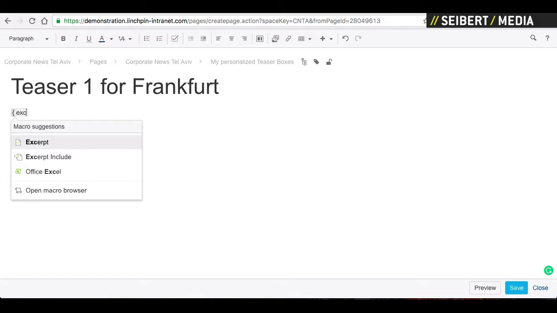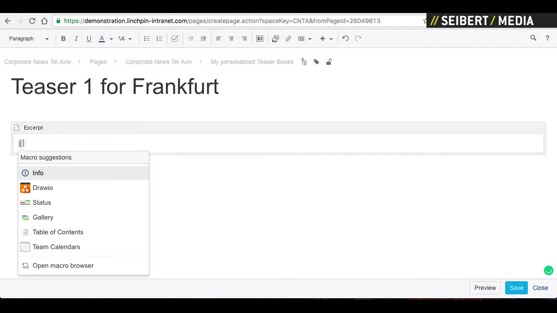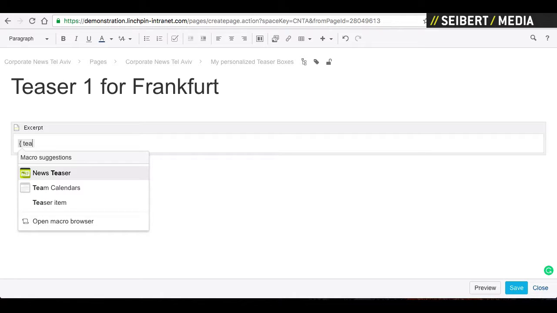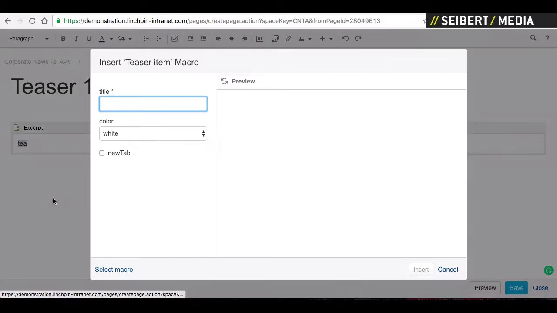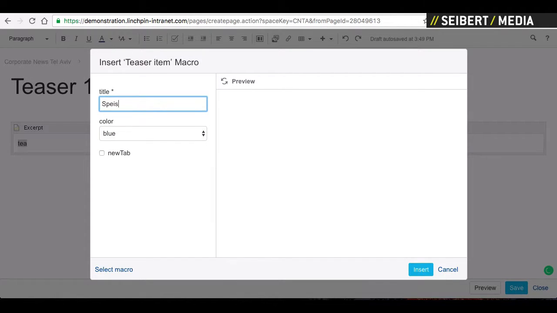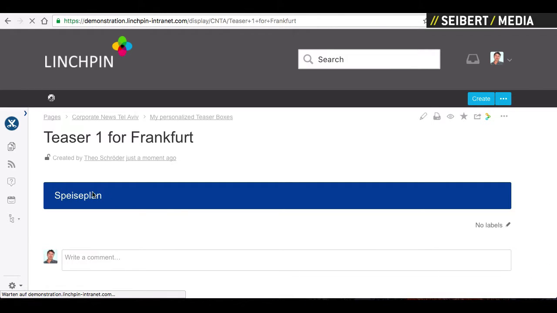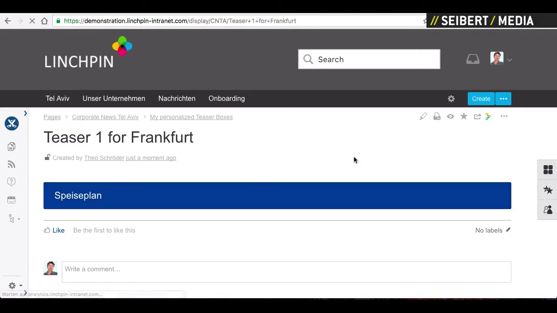I'll insert an excerpt, and in this excerpt I'm going to put in a teaser item. It should be a blue one, should be named Speiseplan. And then I hit save. It could have a link, but I don't care about the link right now.